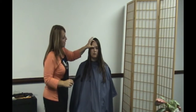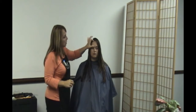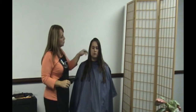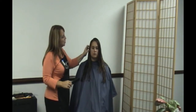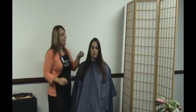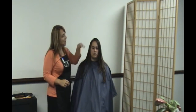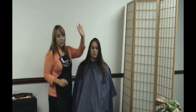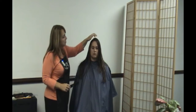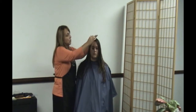I look at the forehead to determine how short or long I want it to be. She has a mid-length forehead, so on Trisha's hair, I feel like we want to cut this just a little bit on the long side. She also has natural curly hair, fine naturally curly hair. So I want to keep that in mind when I'm creating that fringe, because fine and natural curly means it's going to shrink up a lot. So I'm going to probably cut this extremely long once I determine how much of it I want to incorporate.